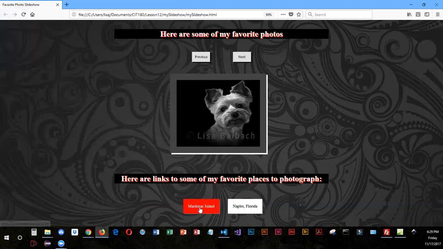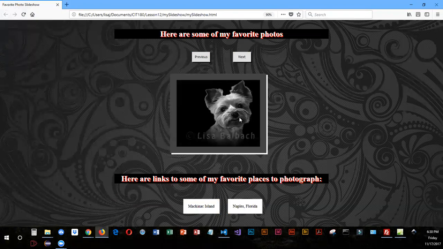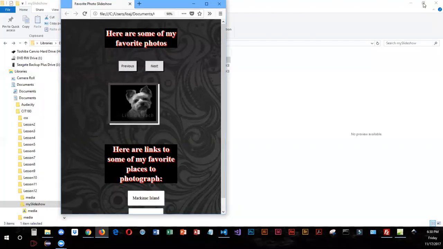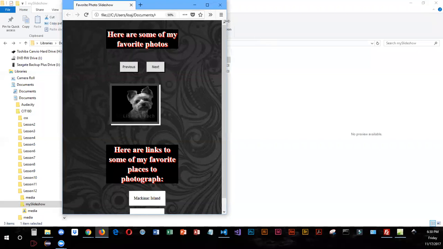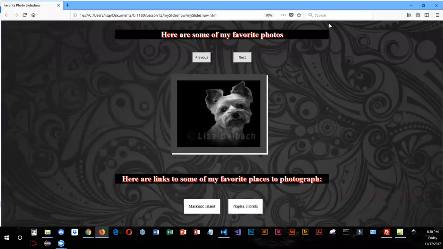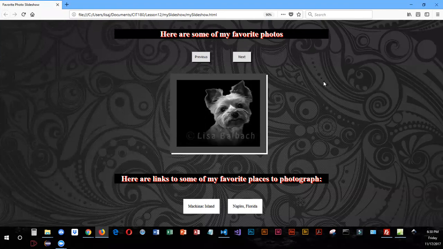And at this point, the links to these places work, but these buttons do not work. What they're supposed to do is cycle through the slides. And that is the code that you need to add. Okay. This does have a grid view format. Okay, so it was set up like that so it could be viewed on a mobile app, desktop, tablet, you know, what have you.